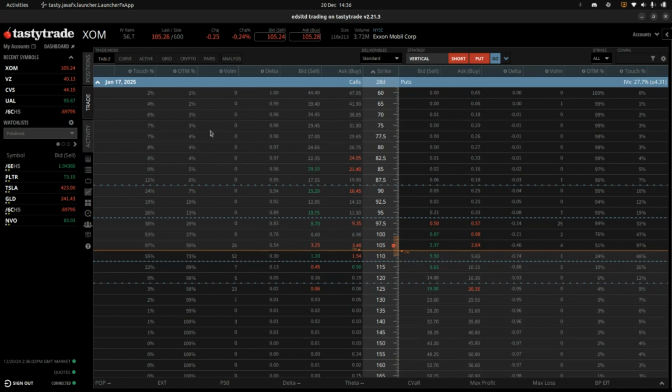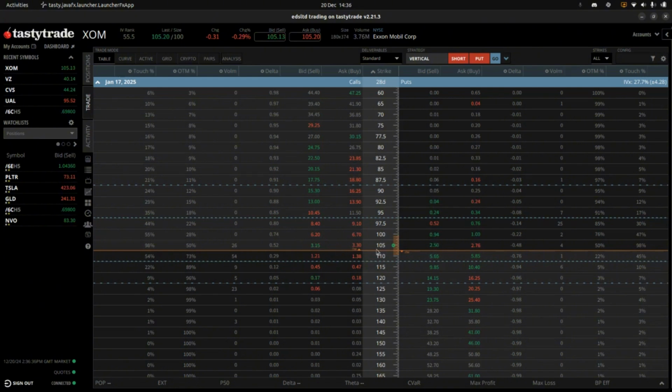This is now the options chain for that expiration date. Now this horizontal orange line here shows you where the price of XOM currently is with respect to the strikes, and this orange vertical bar shows you what the expected move of XOM is over the next 28 days. We have these dotted blue lines here which show us our standard deviation levels. So the first dotted blue line on either side is the first standard deviation range, second, and so on and so forth.